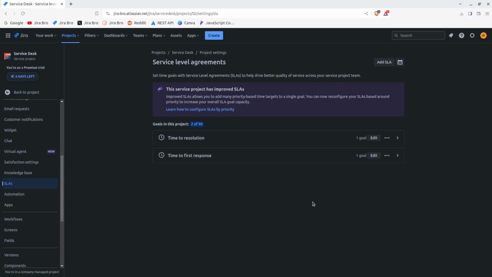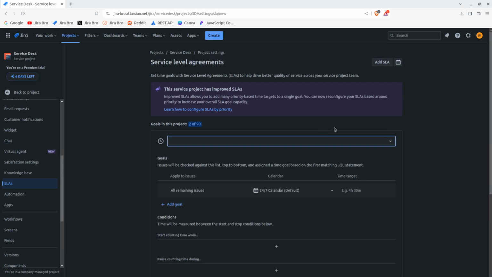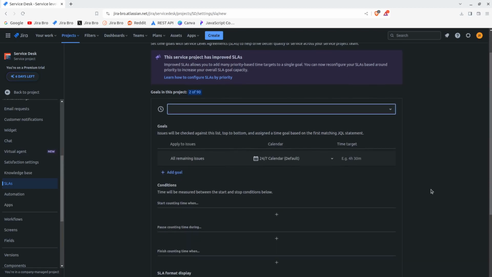Now let's say you have 5 apps to integrate, and you pray that those 5 apps don't cause any issues. That is something that you're counting on. Alright, enough with the chit chat. Now let's go and create our own SLA.